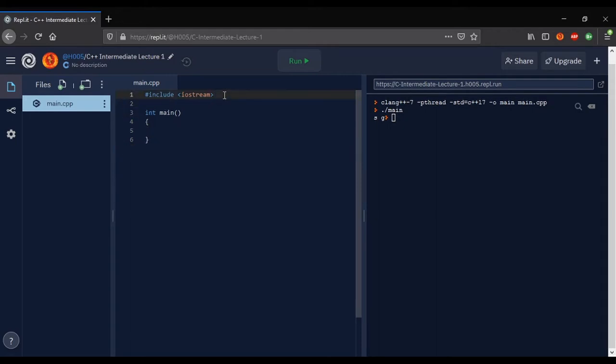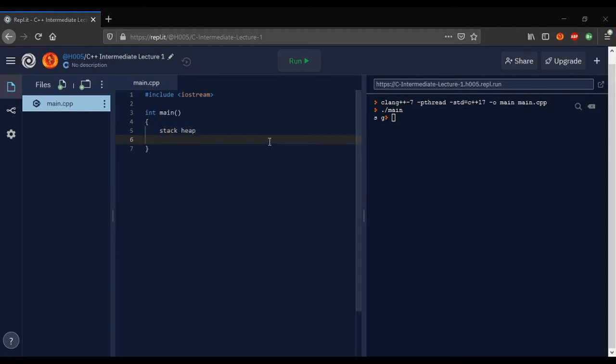Now I will jump to another topic related to pointers, that is dynamic memory allocation. And what does this mean? Well, this means that you can allocate memory yourself, instead of letting the compiler do it. For example, if you have an integer, here the compiler allocates the memory and then deallocates it when the main function ends. You can do that yourself using something called the heap. So you can basically store variables on the stack or on the heap.